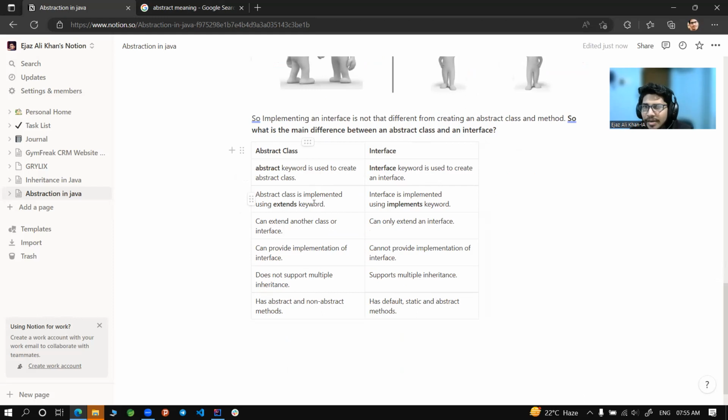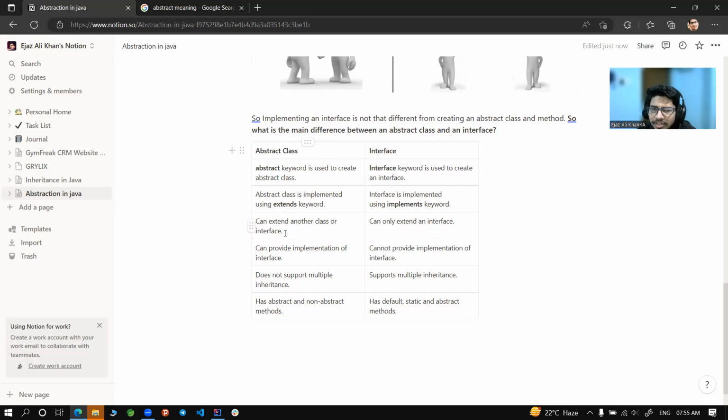But whenever you are implementing an interface you have to use the implements keyword. That's very important. And an abstract class can extend another class or implement an interface, but an interface can only extend another interface.